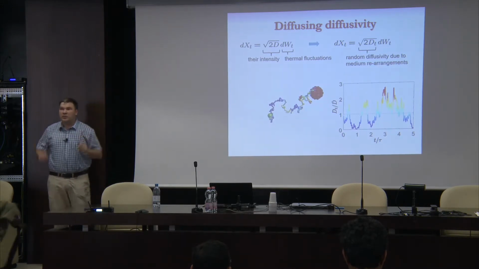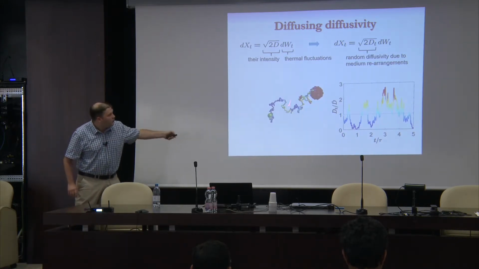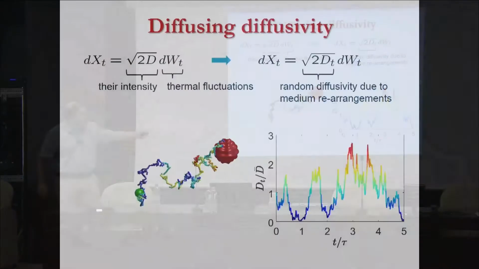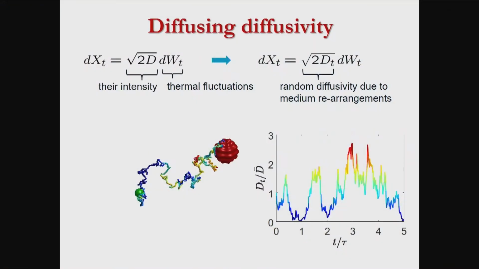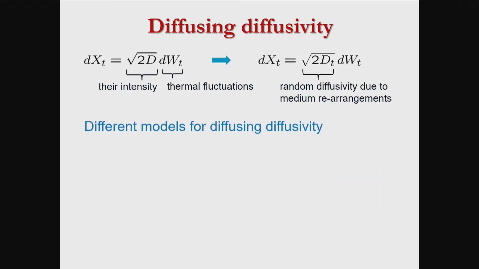Well, I put speed in quotes because it's not very well defined for Brownian trajectory, but at least you can think about it as the rate of exploration of the trajectory. So again, here it would represent a denser region, here a looser region, so fast exploration of the same trajectory. Okay, well, next comes the question of how to choose a model for the diffusing diffusivity.